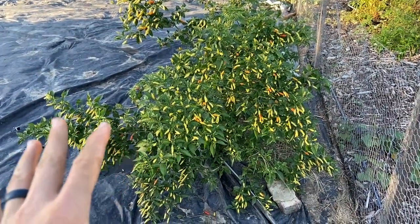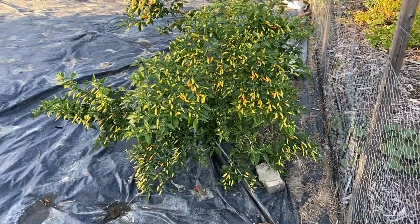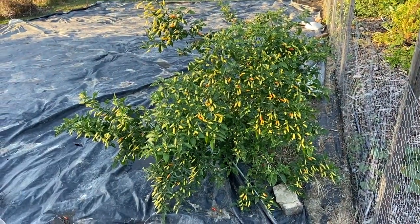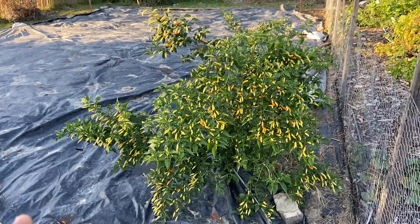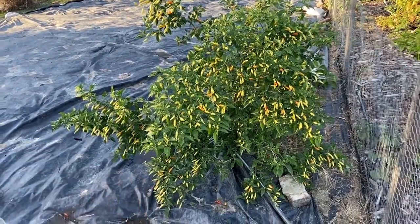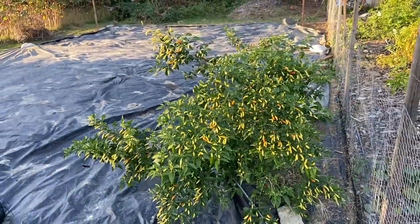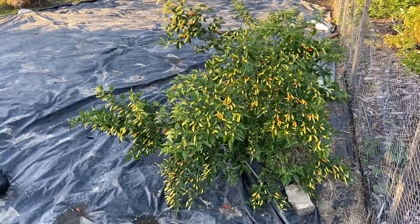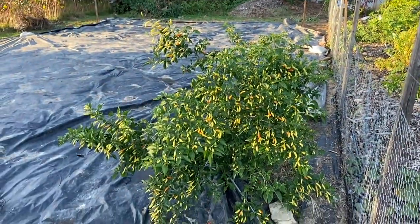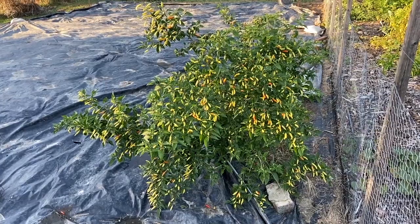To give you an idea, this plant is spanning about six feet wide and about four and a half feet tall without any staking. It is completely sturdy and it has produced and produced and produced. I've made probably close to four gallons of hot sauce from these Tabasco peppers. I've been waiting until they turn red — you can see how many green peppers are still left on there — and this is just one plant. I've got another one behind it. These have produced amazingly, all from an experiment I decided to try out this year.